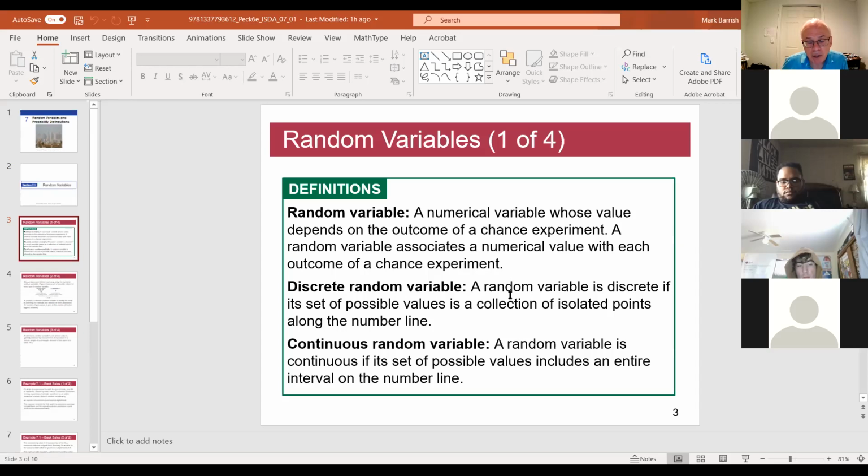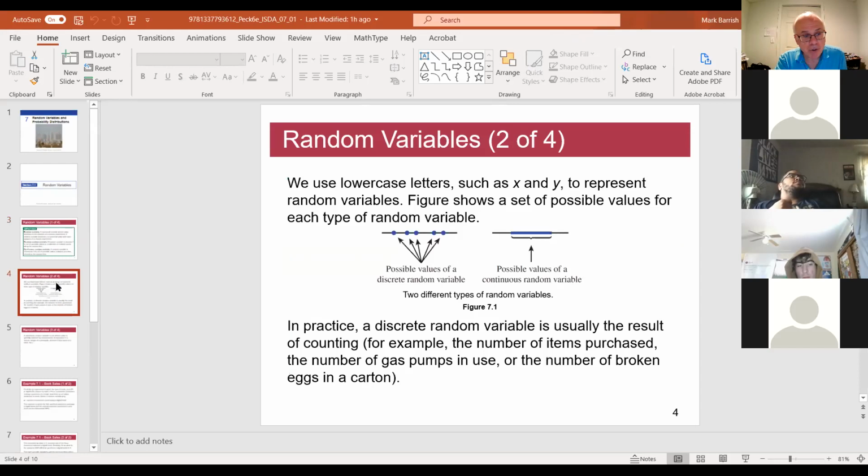If you roll a die, you know that there are 6 possible outcomes. If you flip a coin, there are 2 possible outcomes. That's what we mean by discrete. You can actually count them, and we can plot the number of times that they occur on a number line. A continuous random variable is one in which there are an infinite number of possible values inside an interval on a number line. So you can picture creating an interval on a number line, and any value between the endpoints of the interval could be a possible value for the random variable. We're going to talk about the discrete case first, so you understand that first.